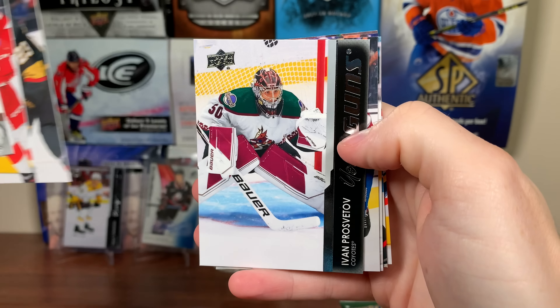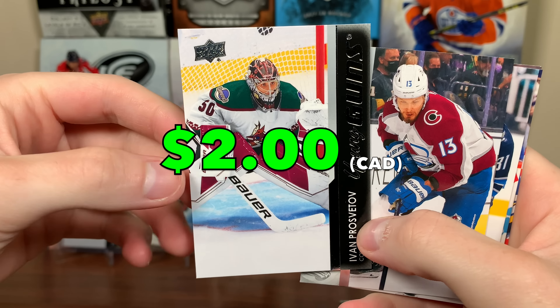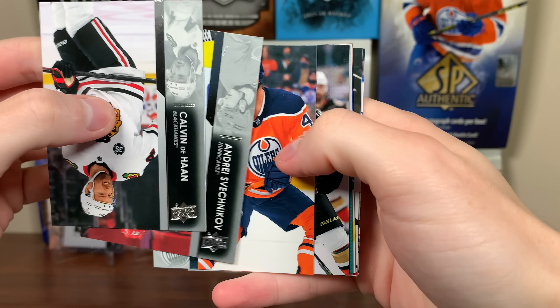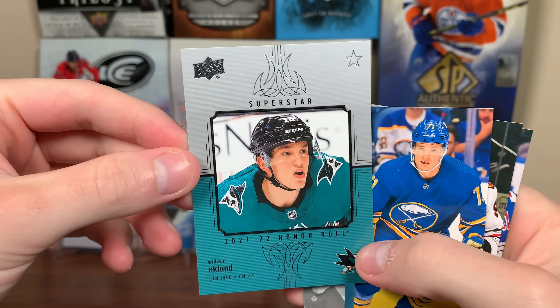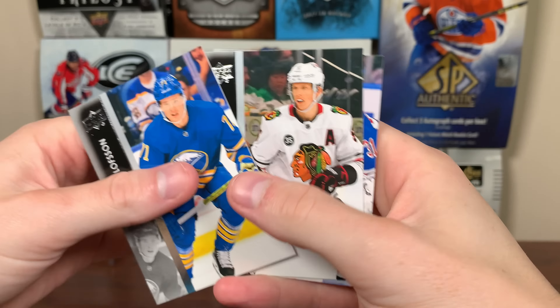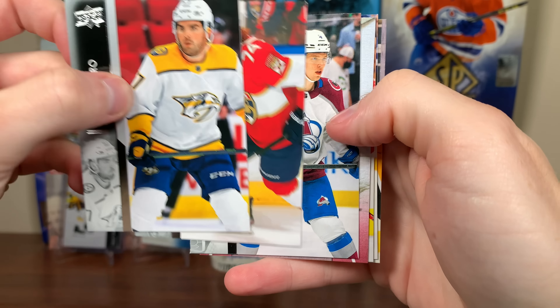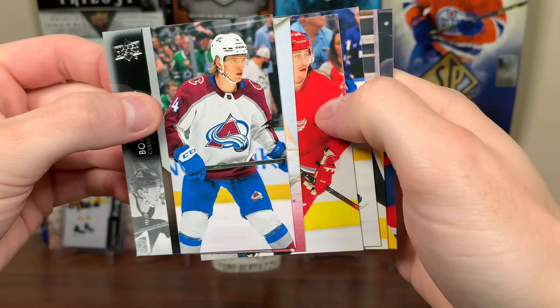And we already have Young Guns there — it's Bolivar Prisvetov, Young Guns. There's the first Young Guns there. Prisvetov for the Coyotes, goaltender. Retail box quality seems all right here. We got an Honor Roll — Eklund. There is another one — that could turn out to be a really good one. Shark prospect right there, William Eklund. Just a lot of good cards. And we got a Canvas Young Guns. That could be quality.